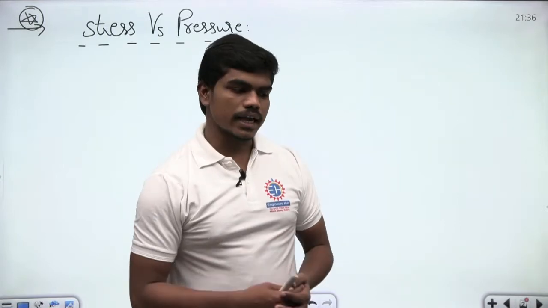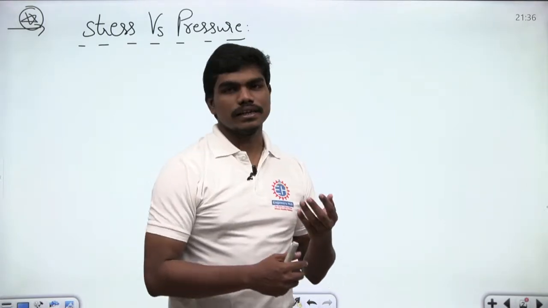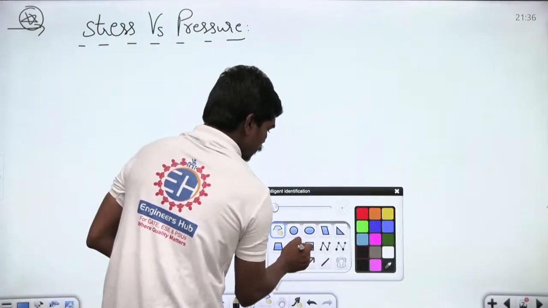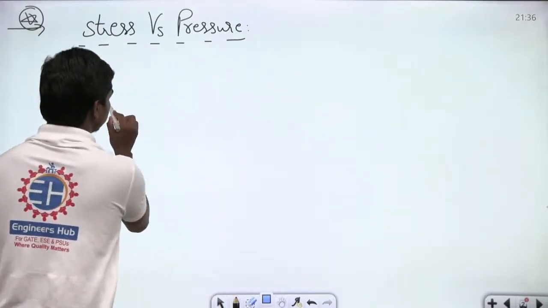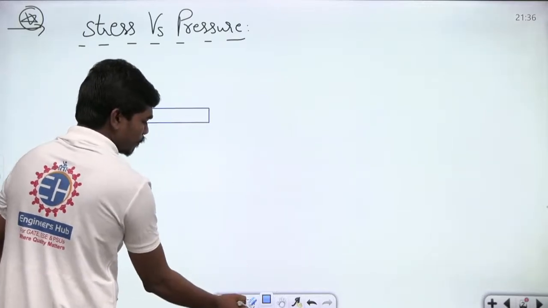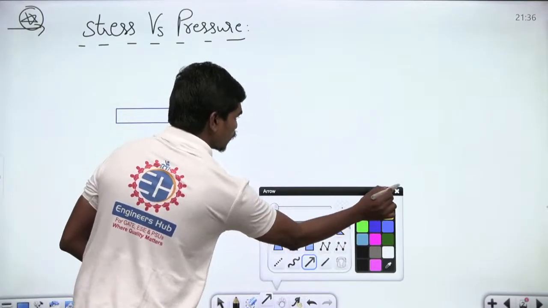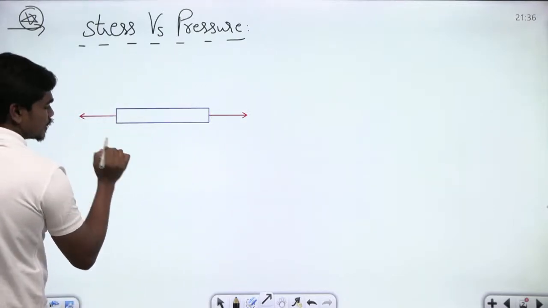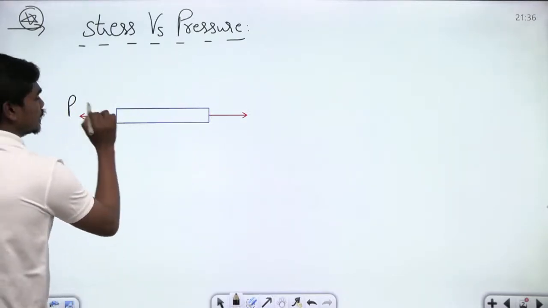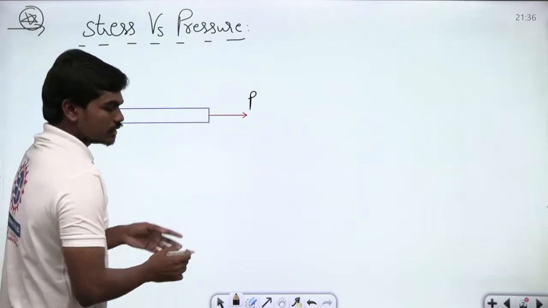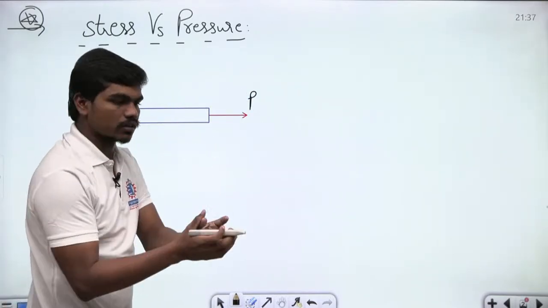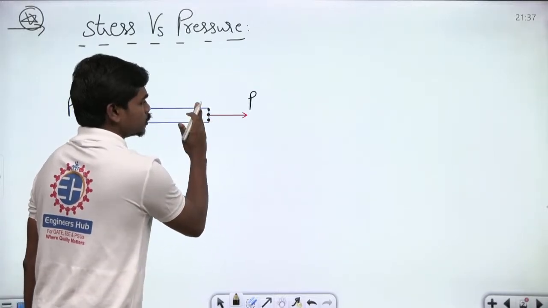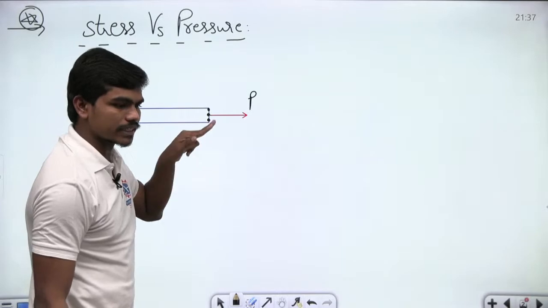Internal resistance versus external load. Yes, I think you are near to the idea. Basically, if you take any solid, and suppose you have applied some external load on it, for example P, then what happens? Since the molecules in solids are very close to each other, the molecules on this layer try to get displaced from this location because of this external agent.